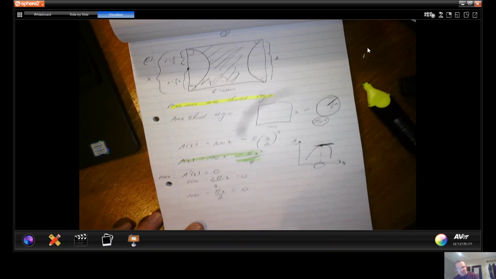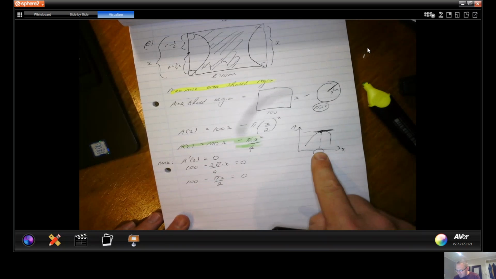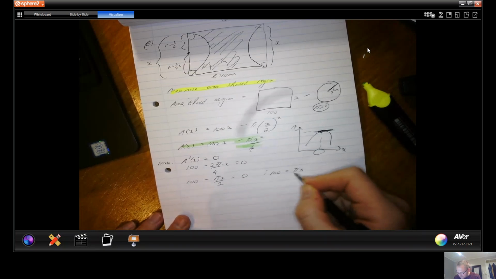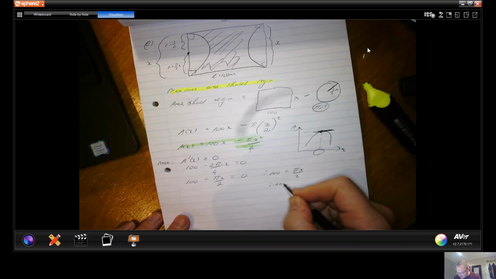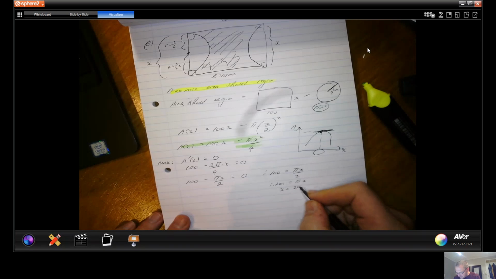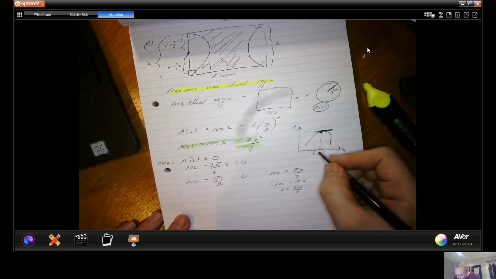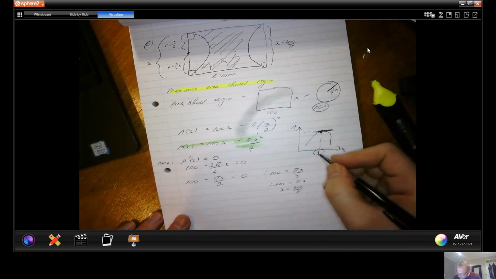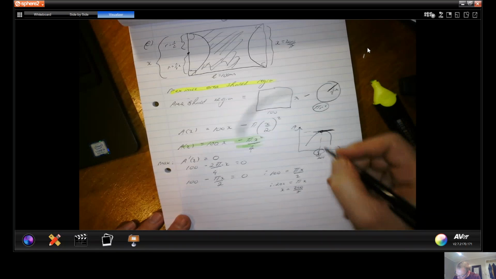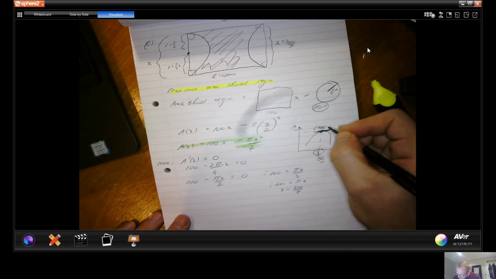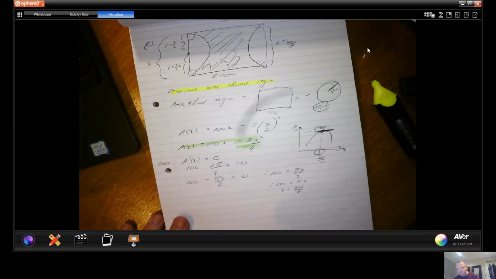So now I've got to go solve that equation. This is going to give us the value of x which maximizes the area, right? So if I solve, I get, therefore, 100 is equal to pi x over 2. So 200 is equal to pi x if I times by 2. So the maximum is going to happen when x is equal to 200 over pi, which in this graph is over here. So I've got the x coordinate, the horizontal independent coordinate, which maximizes area. So that's 200 over pi.